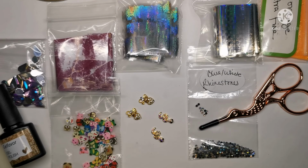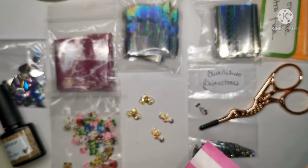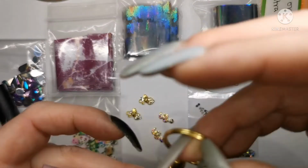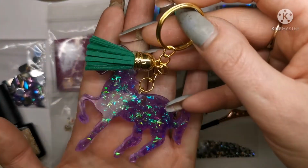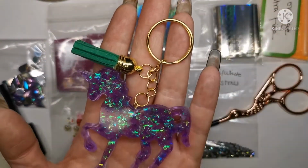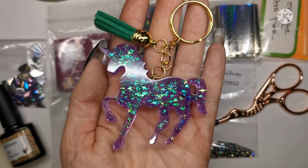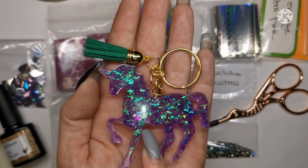Right, we're on to the last one now, guys. One that she says, open last. Ooh, ooh, ooh. I wonder what it is. Oh, look at this. Look at that, guys. She's made this especially for me. Look at that. That is so cute. Look at all the stars in it.